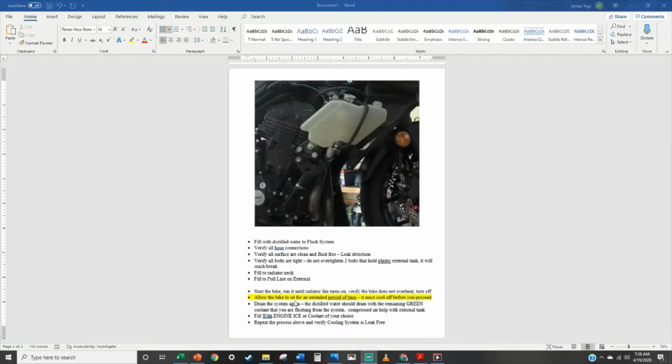You must let it cool down, because if you don't, that system's under a lot of pressure and there's a lot of heat in there. If you pull this cap off while it's hot, it's going to be a bad day for you. So please follow this direction and wait until it is completely cooled off.